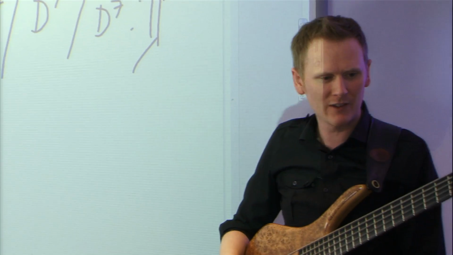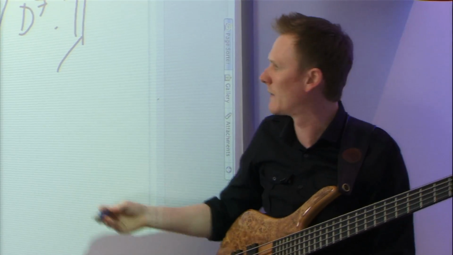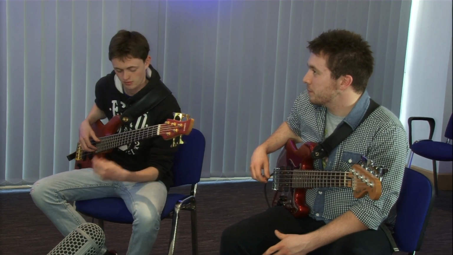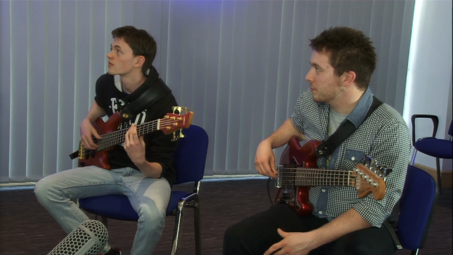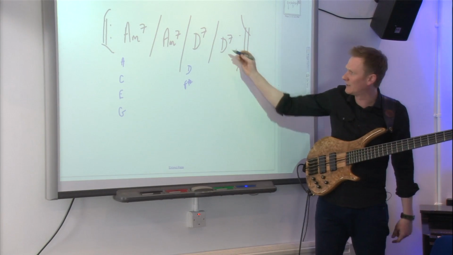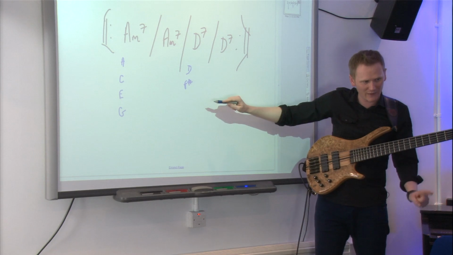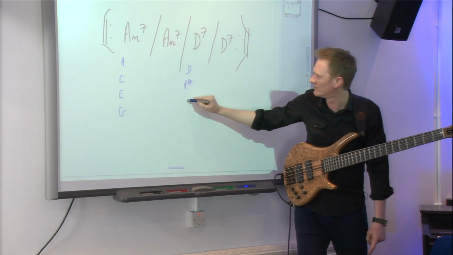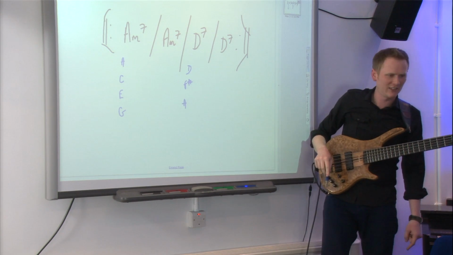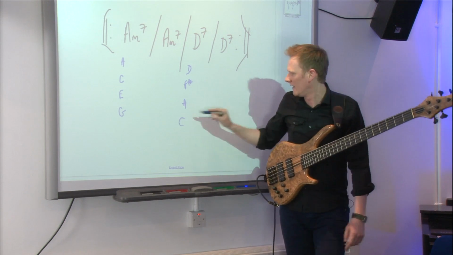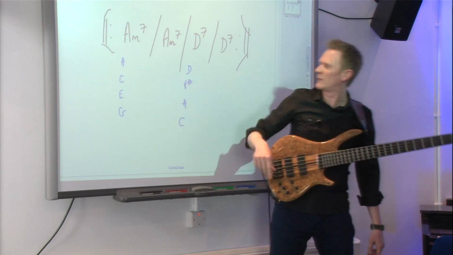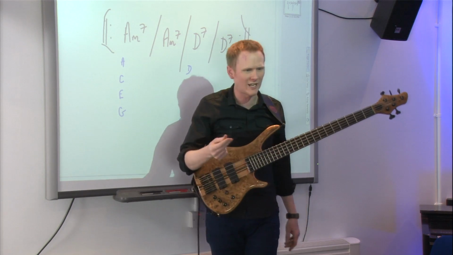The D dominant 7 that you rightly identified. What chord tones make up that? The D's mine. F sharp. F sharp, okay. What kind of third is that in terms of an interval between your D and your F sharp? Major. Major third, okay. Absolutely right. A dominant 7th, remember, is a major triad with the flat 7 interval stacked on top. So the 5th? A. A. And finally, the last interval? C. Excellent.